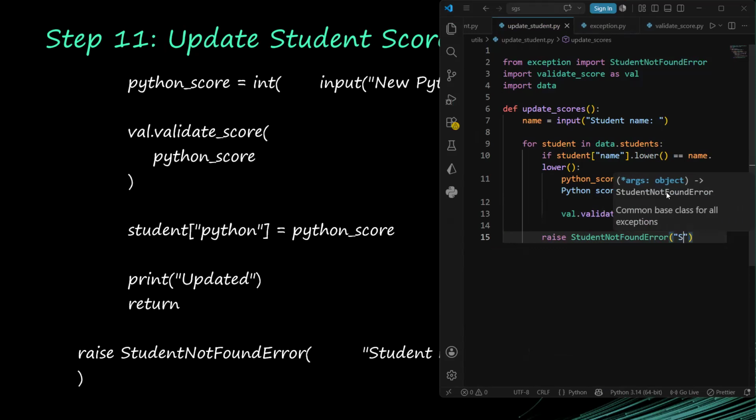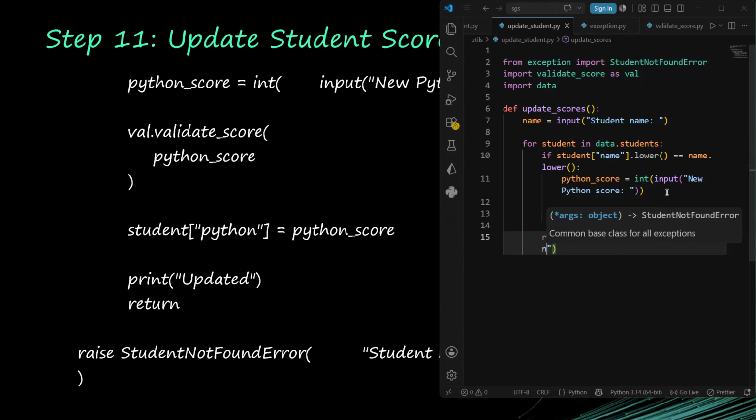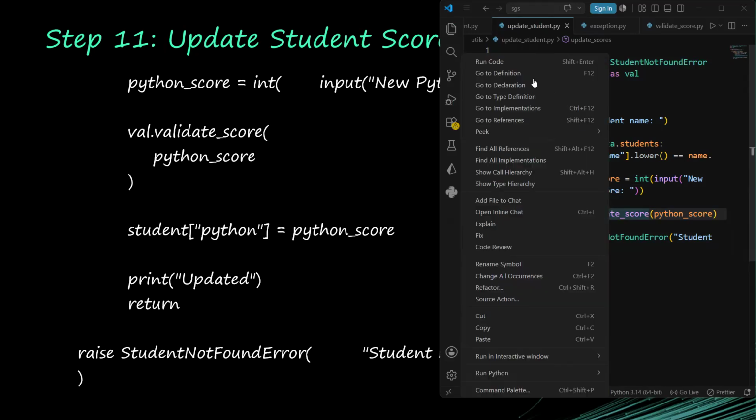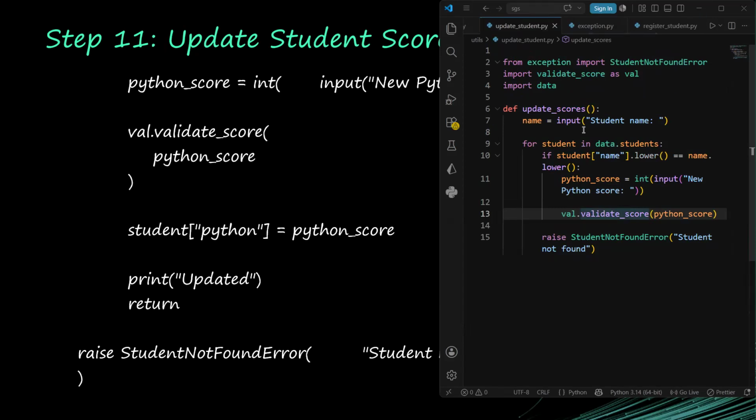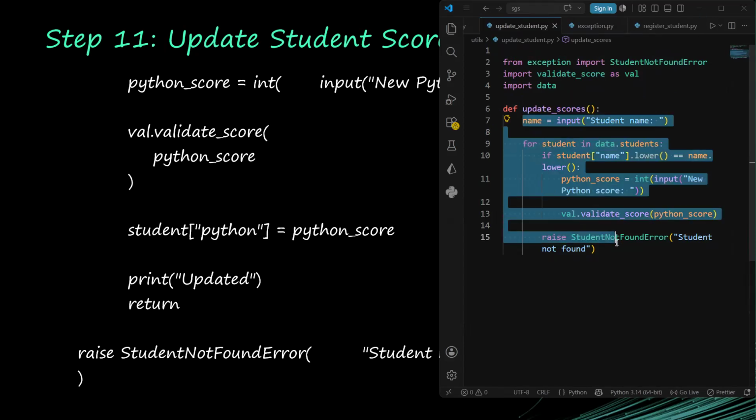But one thing you can see is that I'm not even catching the exception that could occur here. I will leave it for you to do. Let me point out a mistake I made here already. You know that this validate score could raise an exception. If I go to definition, it could raise an exception, and I'm not even using try catch. So put your own inside try catch, because this could throw an error.